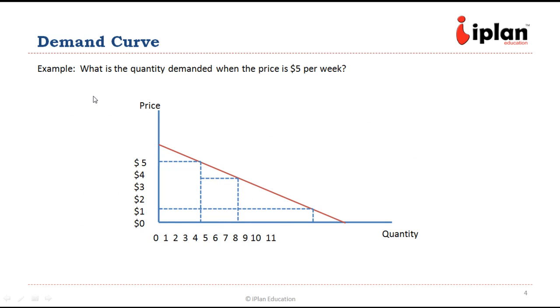So this is the curve, price on the y-axis, quantity on the x-axis, as we have seen. So in this curve, if the price is 5 units, the consumer might want to consume 4 units of product, and if the price say falls to 4, consumer might increase their consumption to 8.